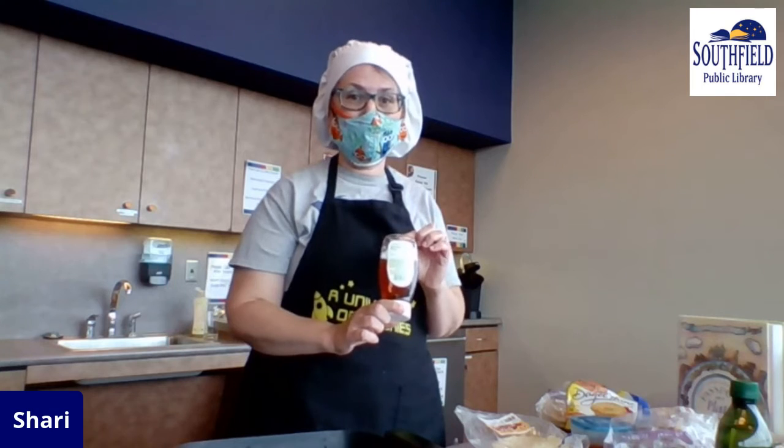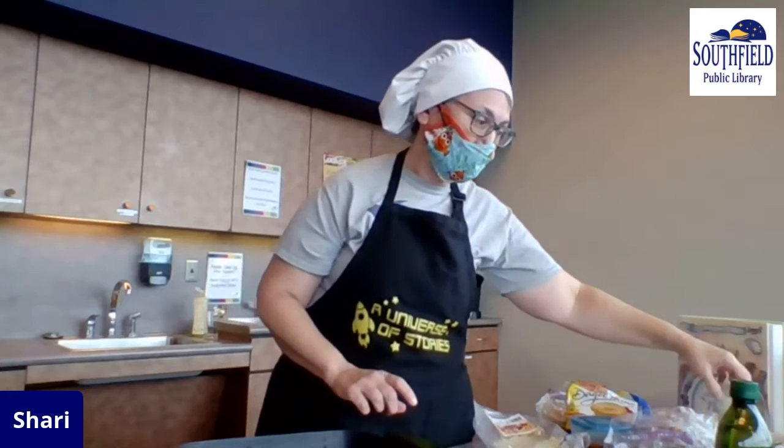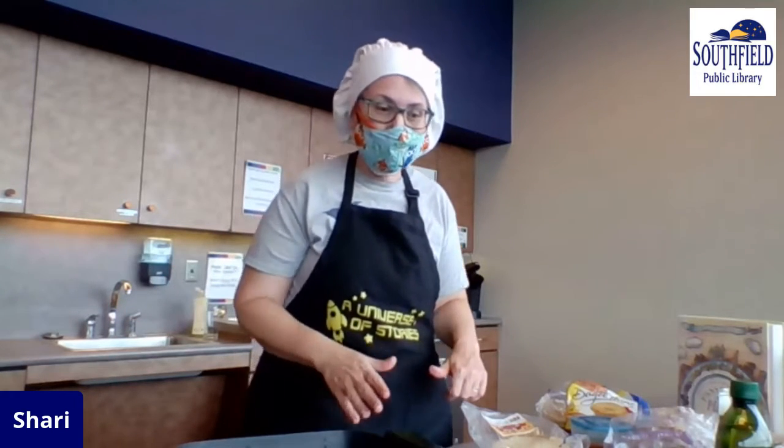You can get herbs at the store. You can buy fresh basil, fresh oregano. You can get it in a bottle. Maybe you have a cool grown-up, or maybe even you do your own herb garden. That's super cool. Not so much me, but you can buy all that stuff too.